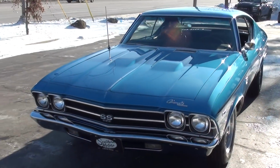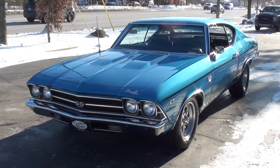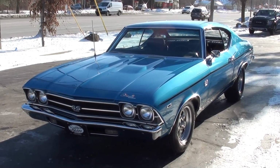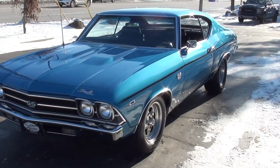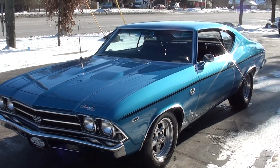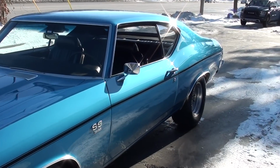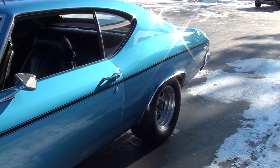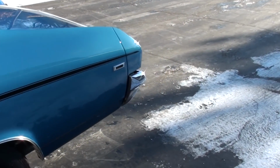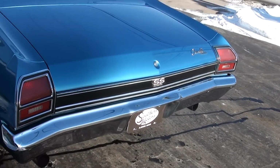Today, guys, we're going to take a look at a beautiful 1969 Chevrolet Chevelle SS. Big block car, very nicely done. A little bit of a hot rod, not outrageous, but really a very cool car. I'll tell you one thing, this thing runs and drives excellent. Nice and tight. It's got a mild built 454, nothing too crazy, but this thing does run. It's got a 700R4 automatic overdrive transmission with a lockup converter, so that makes it very drivable. It's got a braced 9-inch Ford rear end with Moser axles.